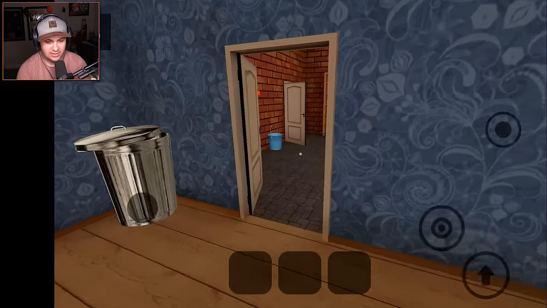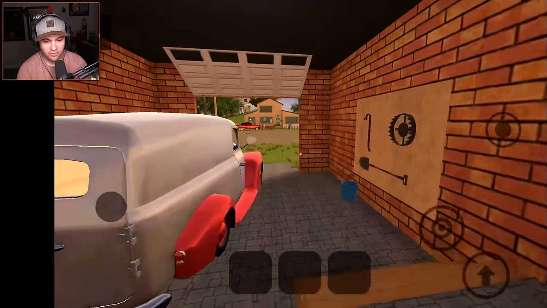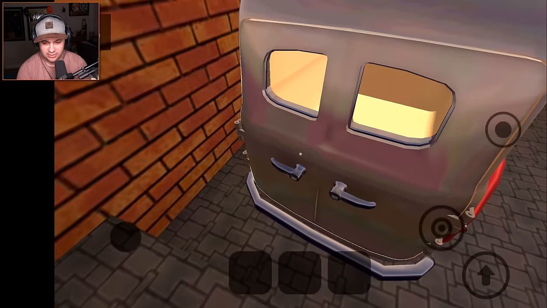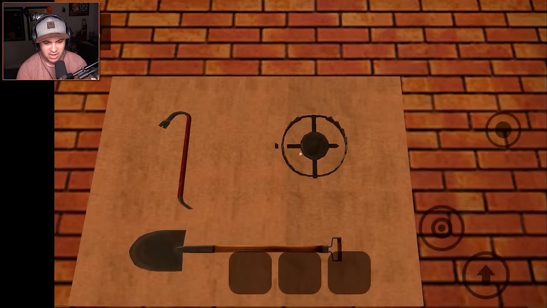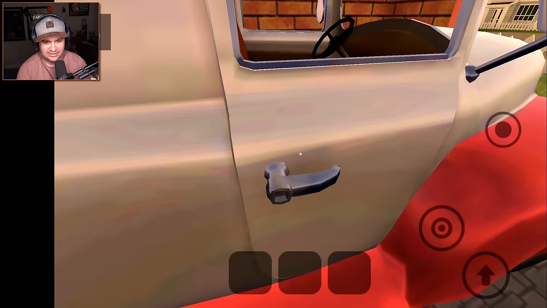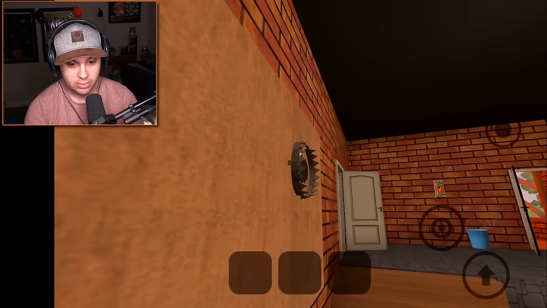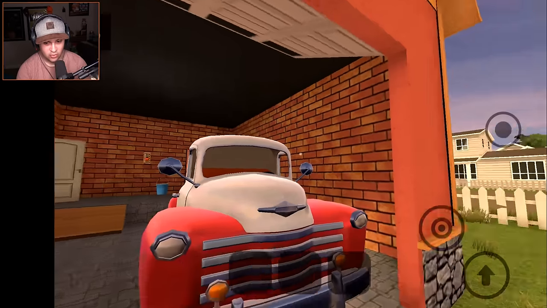Okay, I want to go back into the garage. What is this? Let's press it. Oh, it opened the garage. Okay, he got a new car. This is way different than the car that he used to have. Can we open the trunk? No, we can't. Okay, that's fine. What is going on here? Crowbar? Bear trap? Shovel? I have no idea. I don't know what's going on in here. Can I take these things? You think I can? Okay. I took the shovel and the crowbar.